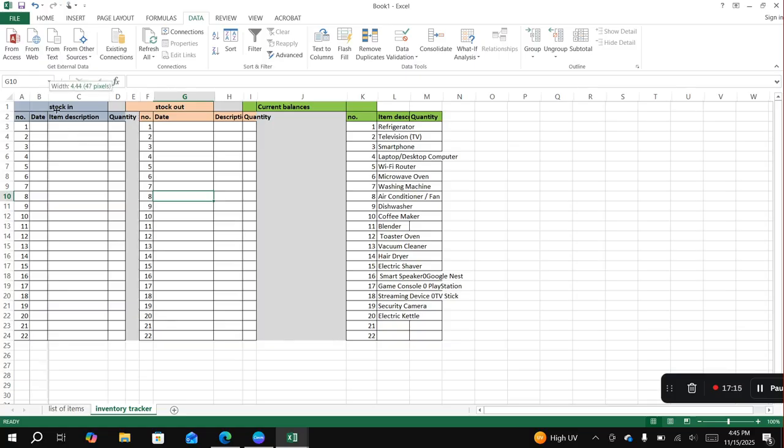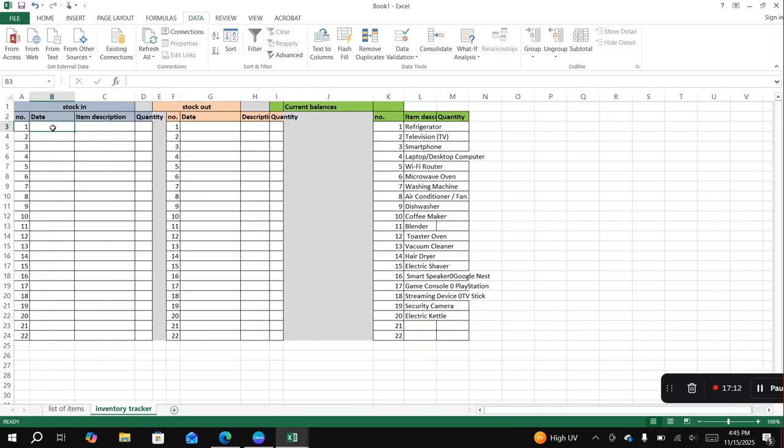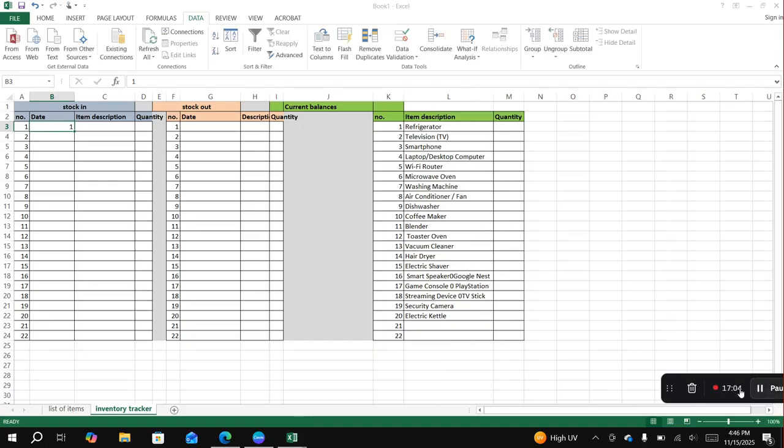Now I want to add a few transactions here and there, and we see what's going to happen. So on 1st January 2024, here you just click on this and scroll down, and I want the first item, freezer. So on this very date, I received several items. So this we received 10.